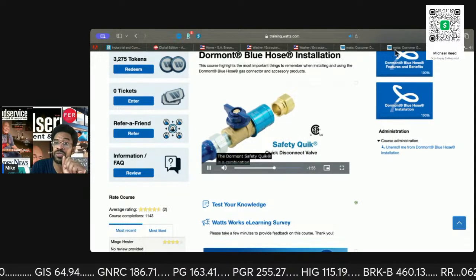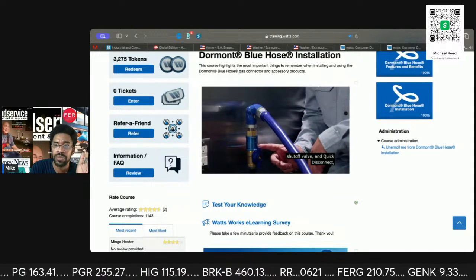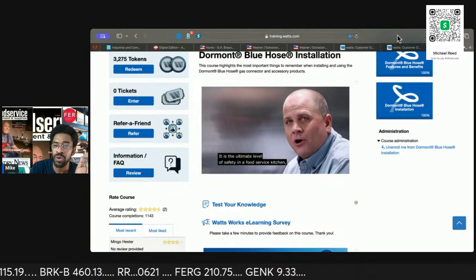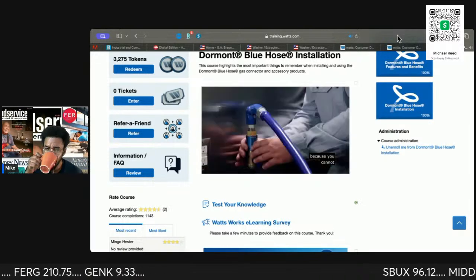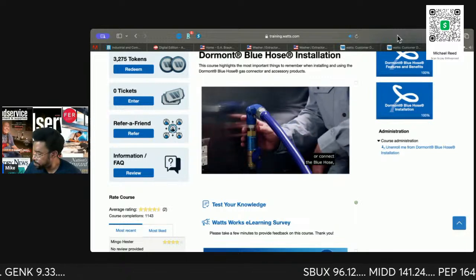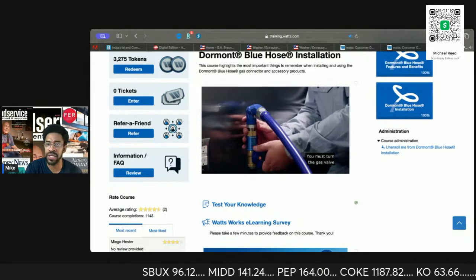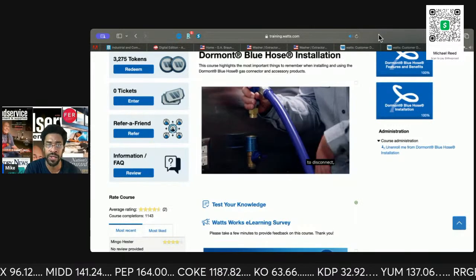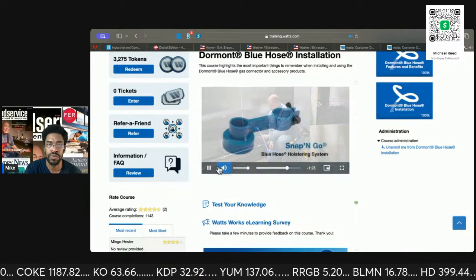It's a combination shutoff valve and quick disconnect that must be installed on the gas supply manifold side. So this way you feel a little more comfortable when you're dealing with gas lines, because you cannot disconnect or connect the Blue Hose with the gas valve in the on position. You must turn the gas valve in the off position. Let's go ahead and get started and reconnect the Dormont Blue Hose.